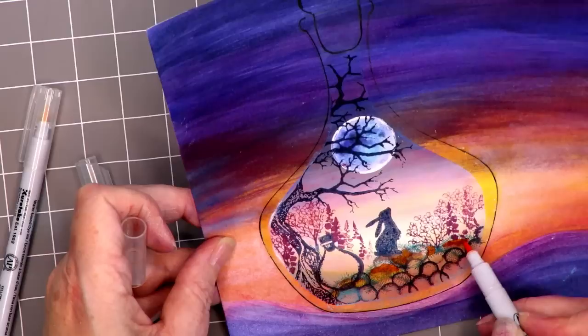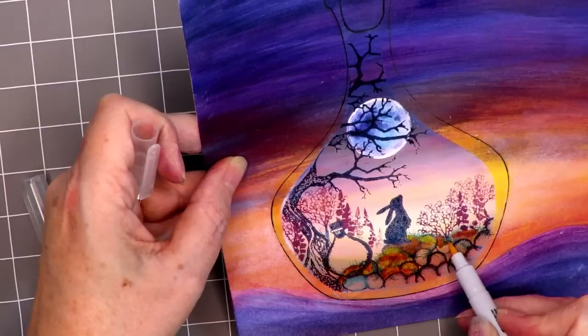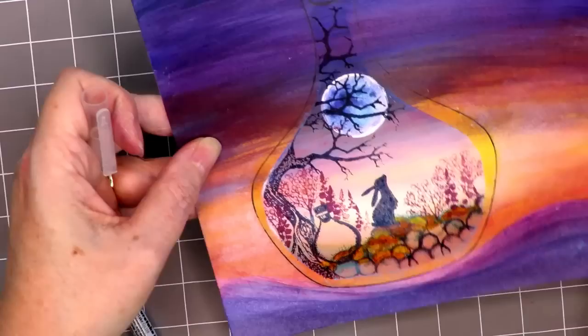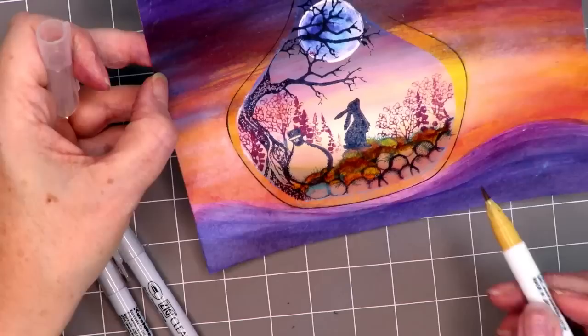I'm also then using my Zig Clean Colour markers to add a little bit of colouring. And although I've added the pebbles to the bottom, I want there to be mossy patches later on. So I'm going to be colouring in the moss area in the oranges and the yellows because of the reflection of the sunlight. And I'm going to be adding the little moss stamp to that in the paler Sea Breeze VersaFine Clair ink pad. And I think I do that off camera.